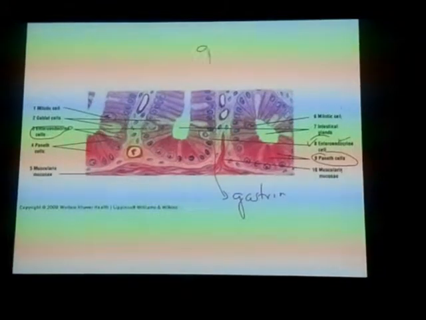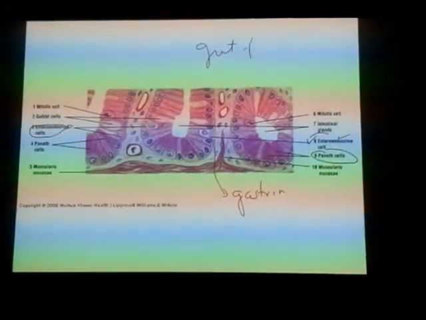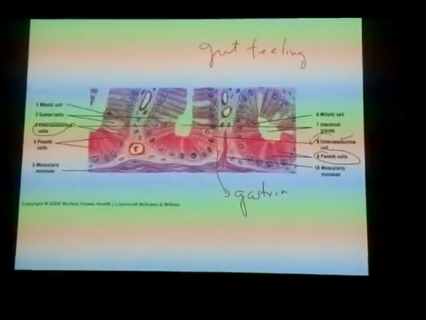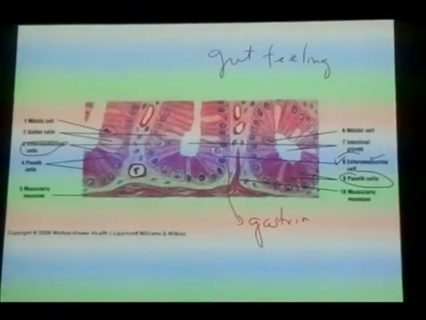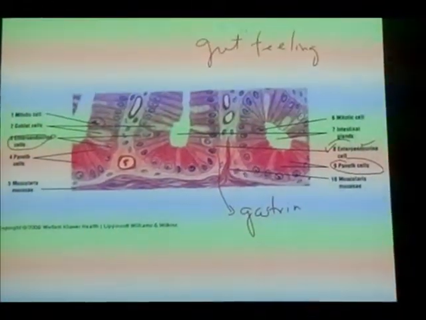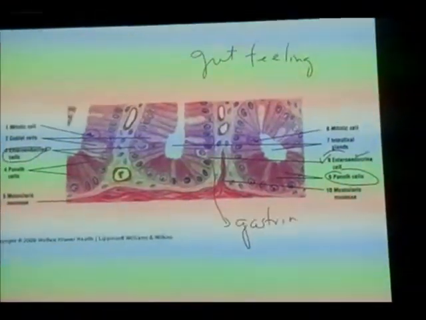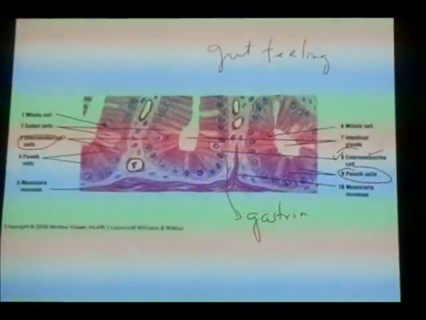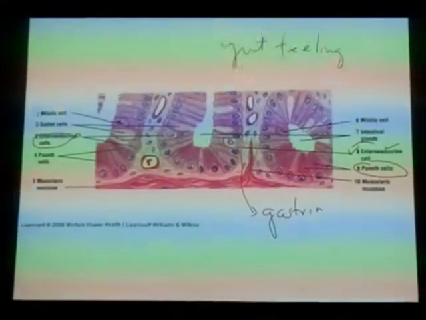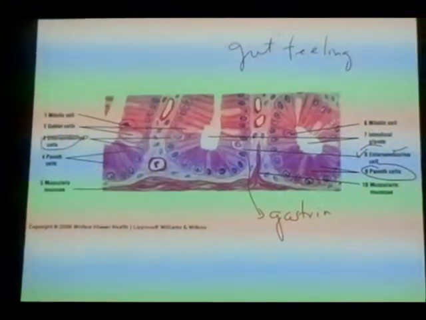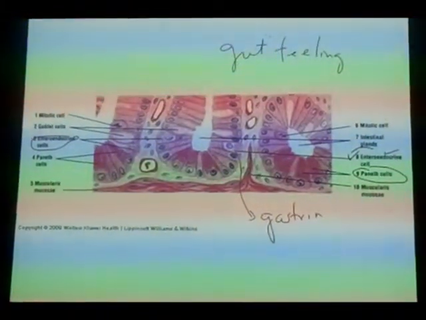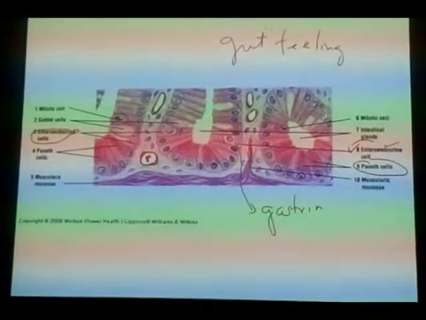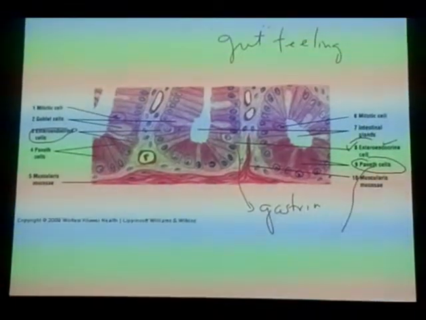Or ever heard the term, a person has a gut feeling? Folks, it's understood that the stomach has what's called an enteric brain. It has its own brain. Don't start running to find an X-ray and say, I don't see a brain in the stomach. You get the picture. Having the enteric brain is because of these enteroendocrine cells. Then, of course, you have these Paneth cells, and what do they secrete?